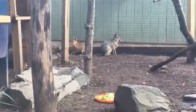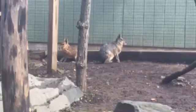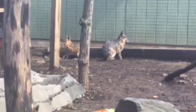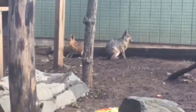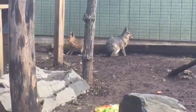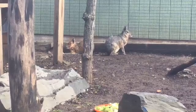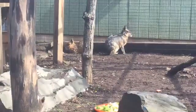And then also you may wonder, how else do they get away? If the predators don't leave when they see how amazing these guys are at jumping up into the air, they're going to run away. And they're super, super fast, which is helped by their really big butts and their super long legs. So these guys can run about 18 miles per hour. So that's pretty fast. The fastest person in the world is only about 12 miles an hour. So they can run faster than the fastest person can.